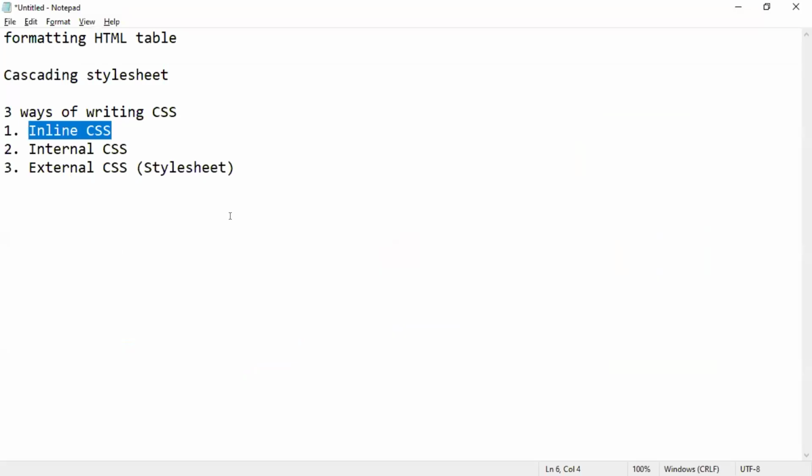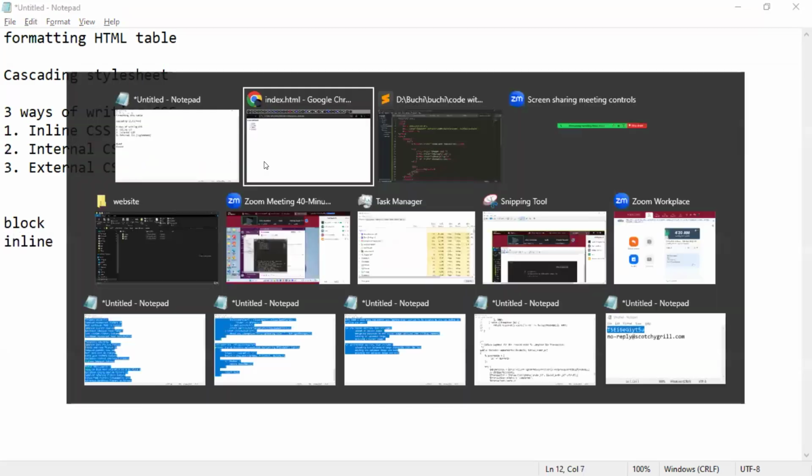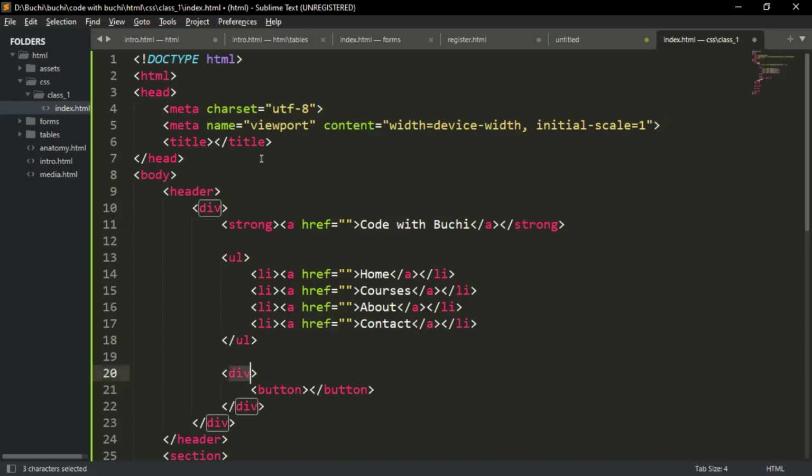A div helps you to segment things properly. As we go further, I will teach you what we call block element and inline element. A div is a block element. You can easily convert a block element to inline element, but it is harder to convert inline to block. So if I want to flex this into a flexbox, div will easily align.